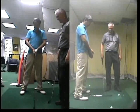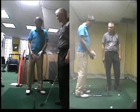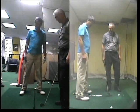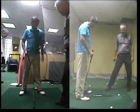Easy to remember, right? So the ball starts off in the middle. Yep. Start off in the middle. And the flare. So line it up. Perfect. You got it. Okay. Now take your grip.